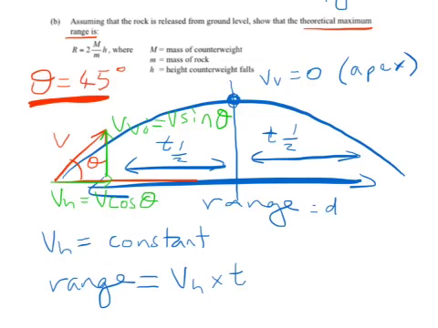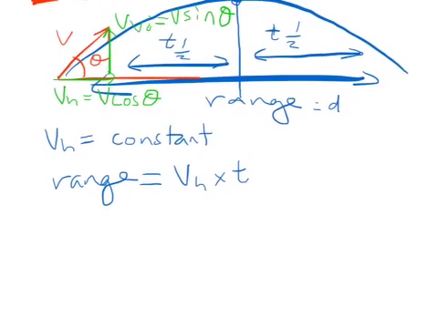So that's just going to be helpful for us. If we then, let's carry on down, we then have our, go back to blue, our expression for our range slightly changing. It's going to be V for that initial times cosine of 45 degrees times t. So we now need to come up with an expression for t and see where that's going to lead us.